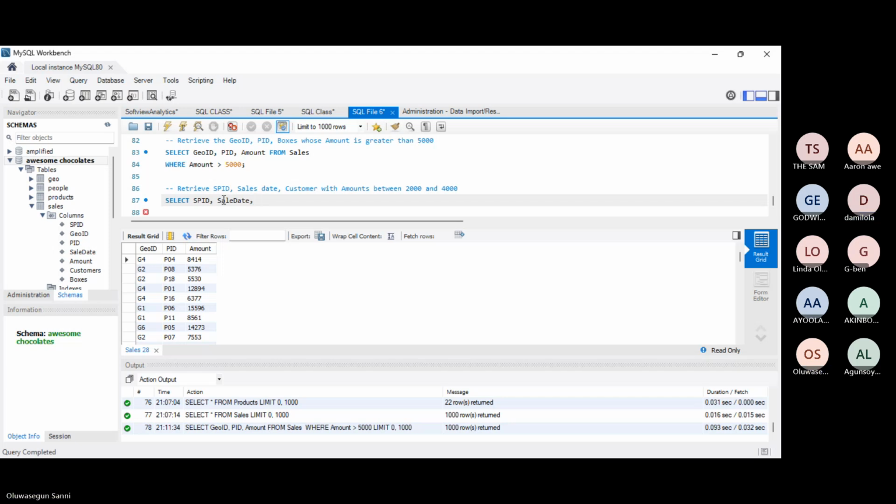What else? Comma, then amount. Okay. Amount from sales.